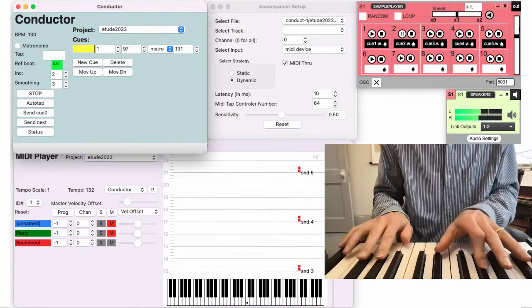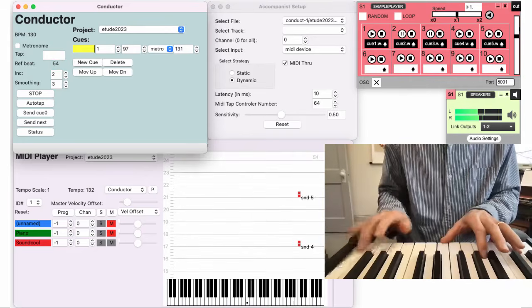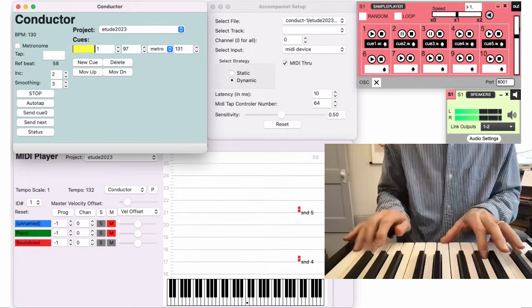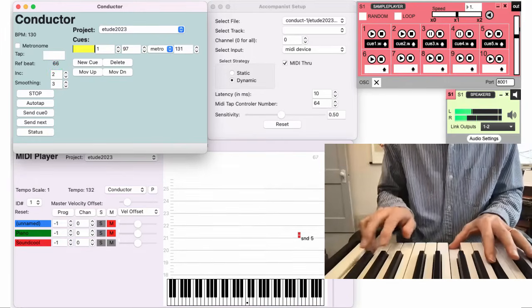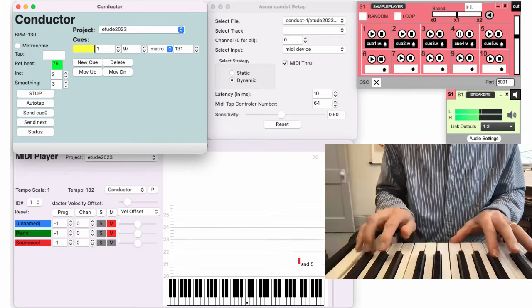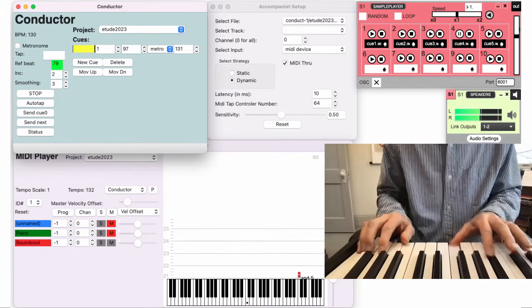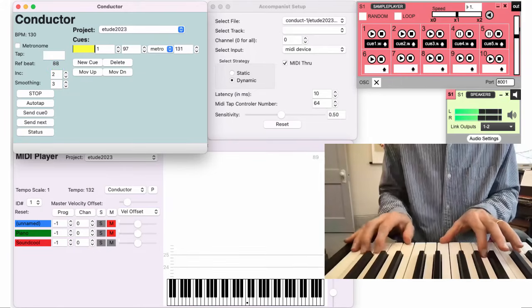This is only scratching the surface of what Accomplice can do. You can set up cues so that Accomplice will take the lead and set the tempo. You can control audio processors such as delays and pitch shifters to modify the live keyboard performance. You can connect to an acoustic piano that has MIDI output, and you can even synchronize video playback.